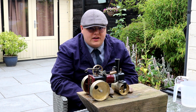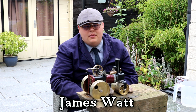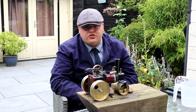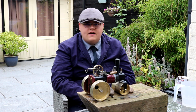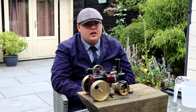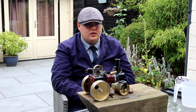In 1759, James Watt, who was an instrument maker and maintainer at the University of Glasgow, was introduced to steam power by one of the university professors. Almost immediately, he fell in love with the idea of steam power and read every single book he could possibly find on the subject. Eventually, James Watt further developed the concept of latent heat. He thought that he could make Newcomen's machines up to 80% more efficient.